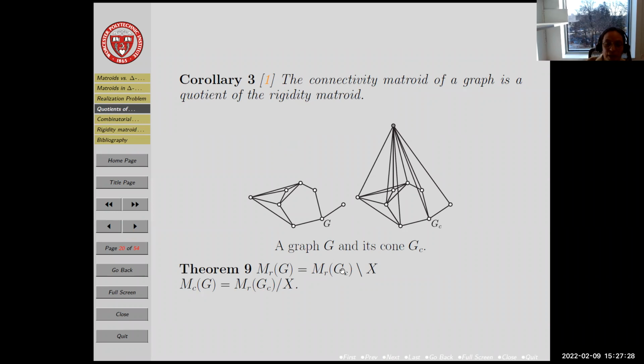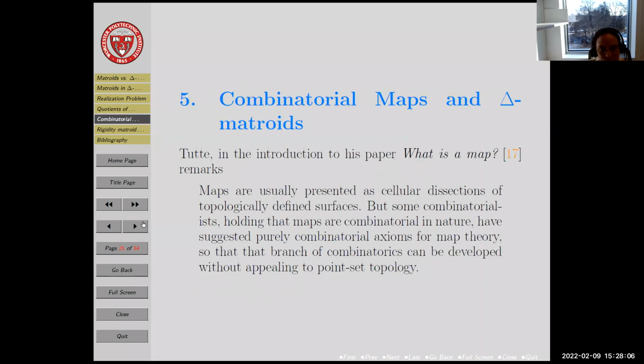And if you contract that X in a matroid sense, then you actually do get the connectivity matroid of the graph. So to show that, and then this would give me the entire information about the feasible sets in between. So this is actually quite a nice approach to understand the connection between, say, applications of the matroid and delta matroids, and to see the connection of the various matroids through the lens of the delta matroids.